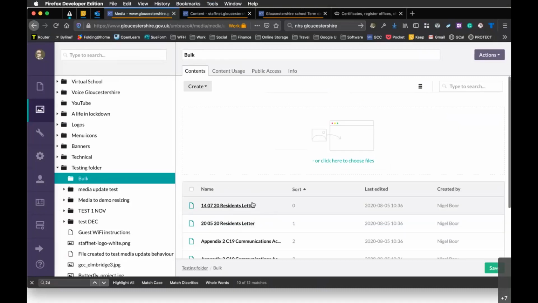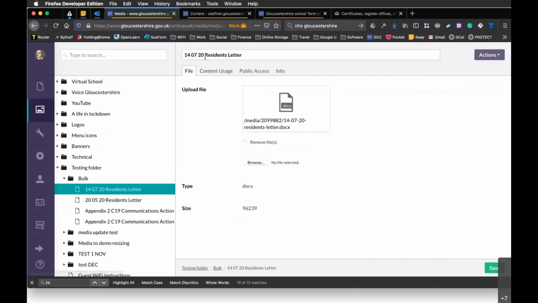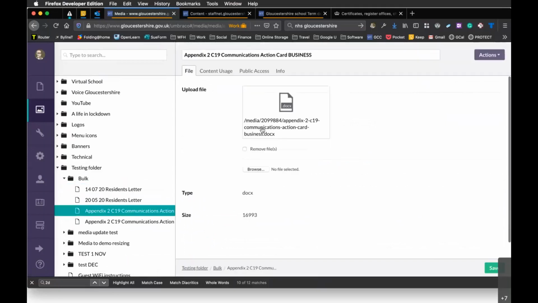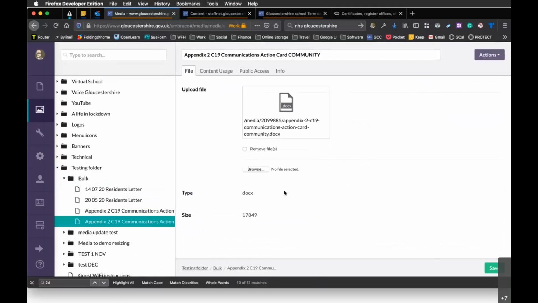It gives them the name; the title is the name of the file, so sometimes it can be slightly weird titles. So what you would have to do if you use drag and drop is post-process, so to speak, to get these things into some kind of not weird titles. But if you're doing a lot of stuff and your file names are reasonably logical, it's a quick way to get things on.